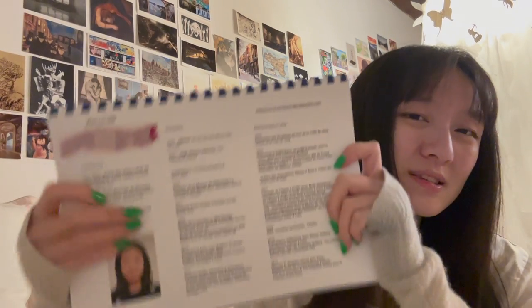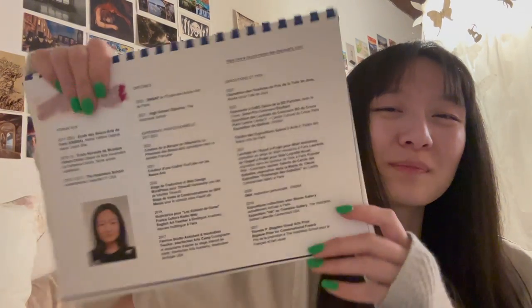Another thing that surprised me: for a professional portfolio to send to gallerists or curators, she recommended not making a CV or resume that looks very square and corporate. There's no need to make it look like you're applying for an engineering job. That kind of layout is a little distracting. You can just rewrite your biography or introduction instead.